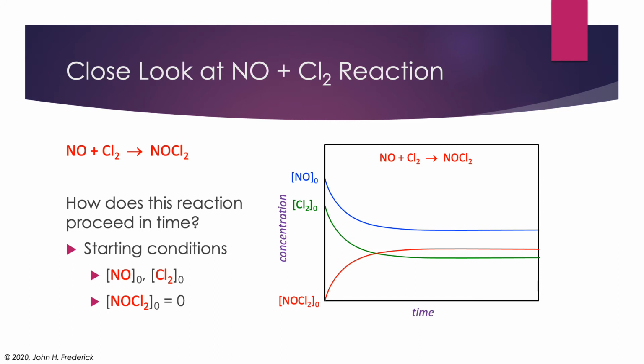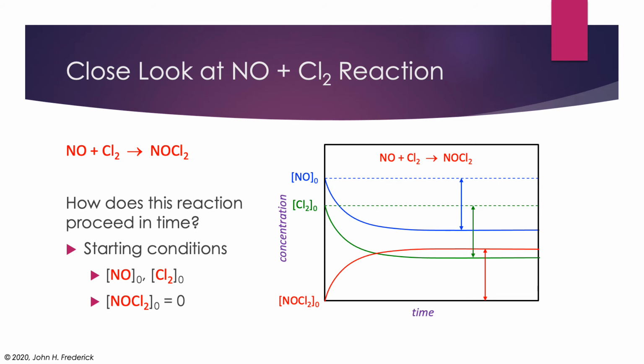It's growing in with time, and like them, it flattens out as we go to long times. So there's some interesting things going on here, and we need to delve a little bit deeper to figure out what these are. Now, one observation I'd like to make is I want to draw lines across here that indicate where the initial concentrations of the two reactants are. Now I'm going to draw the distance between their initial concentration and the place where they leveled off. Okay, and I'm doing it for all three of these species.